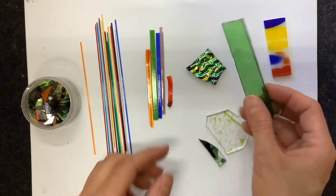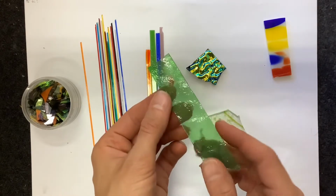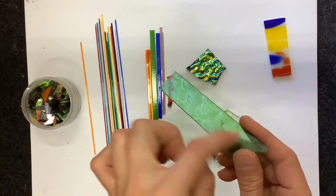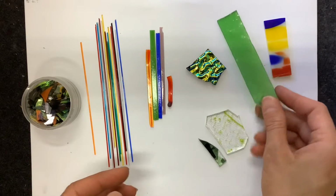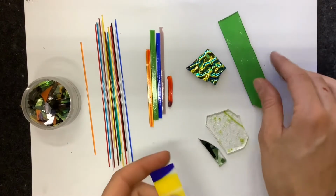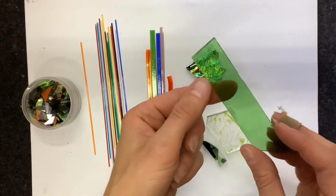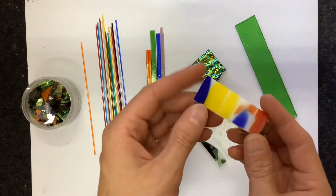Moving on over here, we're going to go straight over to this one here. This is our opaque glass. Okay, this one has a light texture on the surface, a light ribbled texture on one surface, and the other side will be flat. We have our patterned glass. So did I say that was opaque? That is transparent. Transparent glass. You can get opaque in solid colours as well. That was what I was thinking.